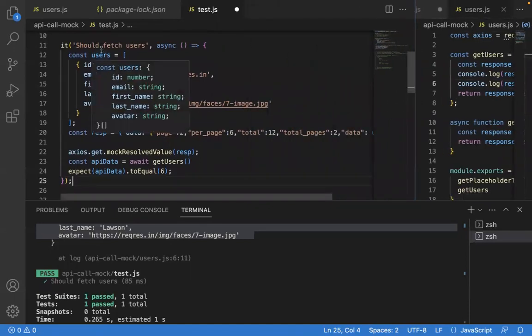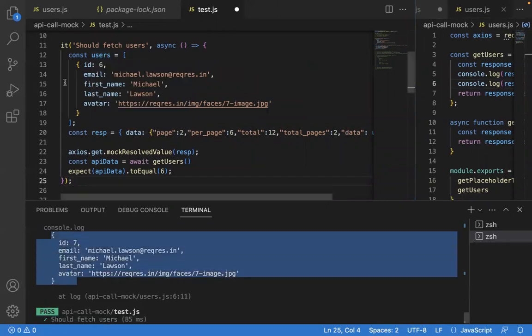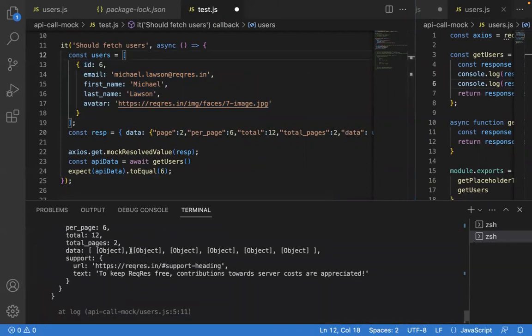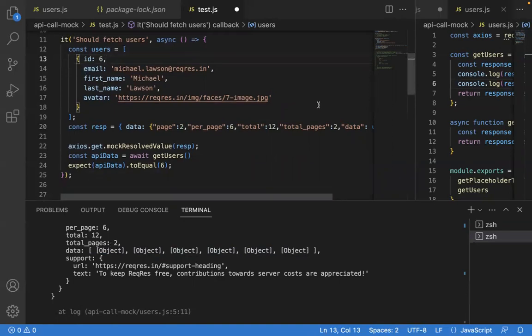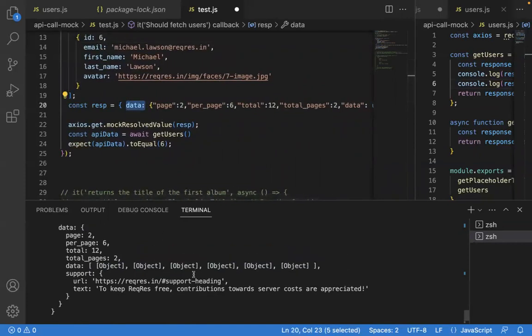Yeah. So here, what I'm trying to do is this is the actual response of the API call, and this is a mocked response of the API call. I'm going to give an array and match it with the response I'm getting from the API call. This is an array, and then I'm taking an object and I gave the ID as 6. And I gave the remaining fields matching the response I'm getting, and this is how I'm matching it with the response I'm getting here.